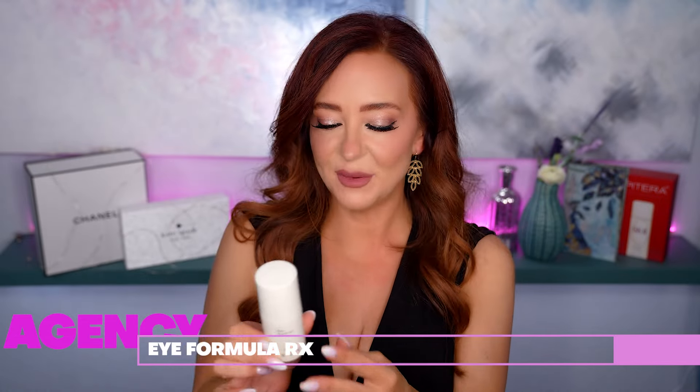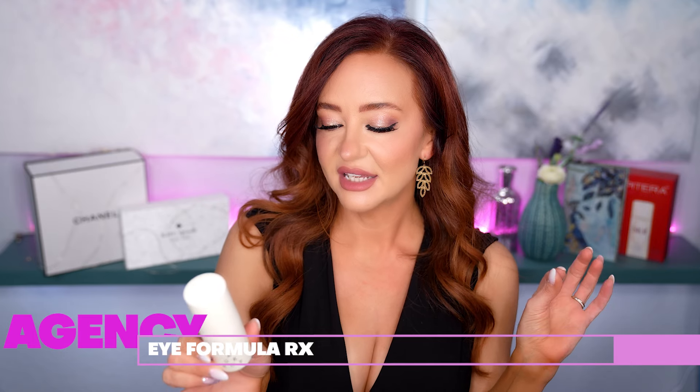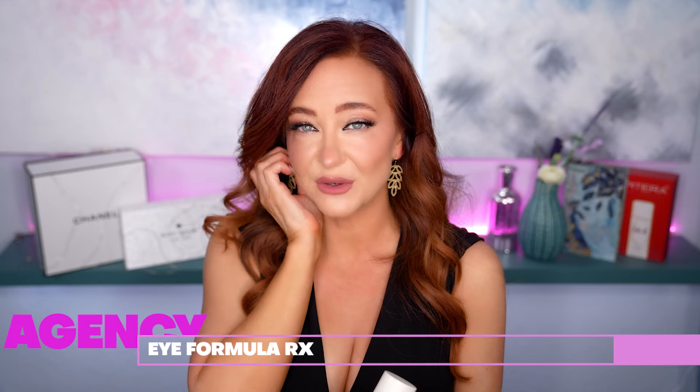The last thing I tried was the Agency Eye Formula. It contains tretinoin at 0.002%, dexpanthenol at 1%, EGC green tea extract at 2%, and caffeine at 1%. It retails for $30 for about a one and a half to two month supply. I use this at night — during the day I use my snail mucin and a brightening cream under my eyes. I have noticed a difference in my under eyes: definite improvement in firmness and hydration. My under eyes are looking so much better.